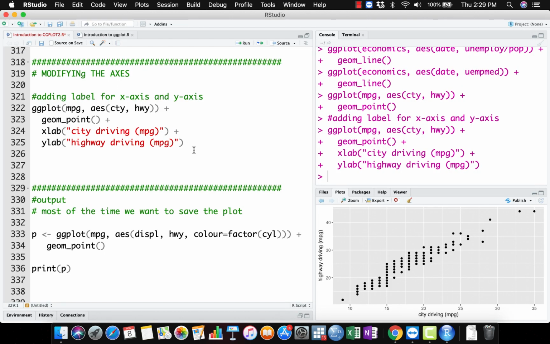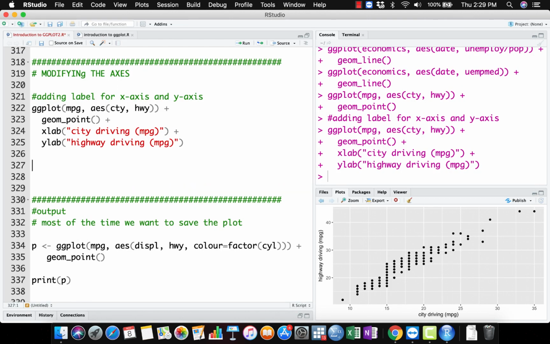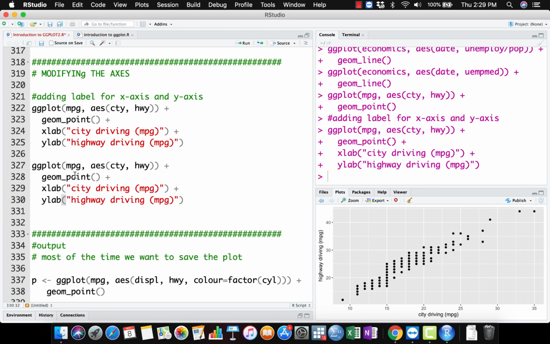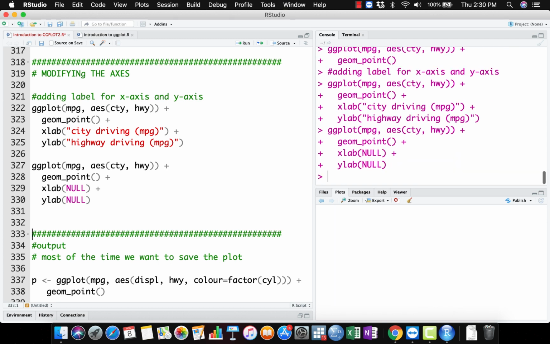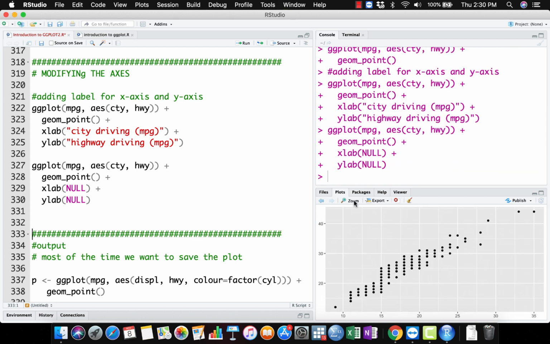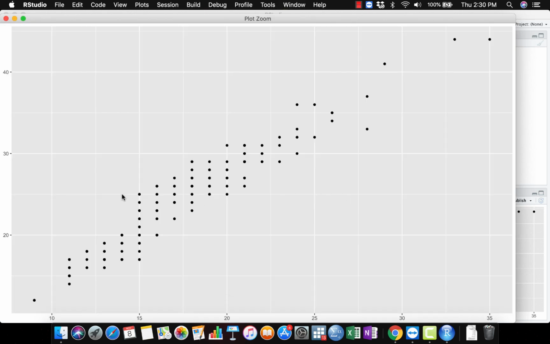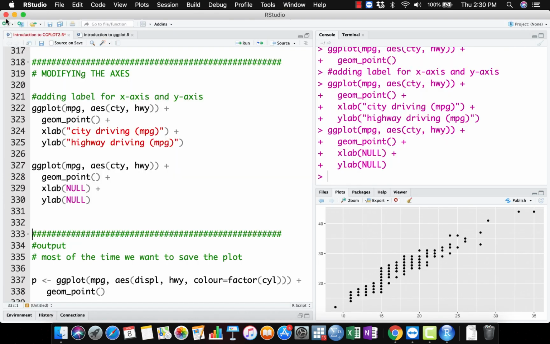If you really don't want the x label and y label, you should put null for xlab and ylab. So we are going to omit the labels for the x and y axis.